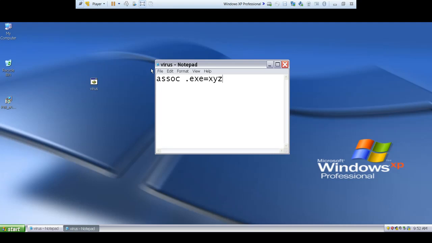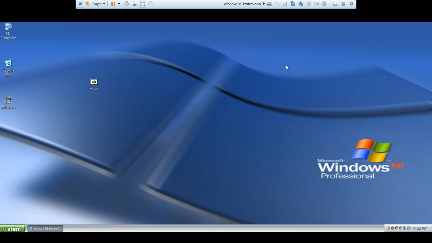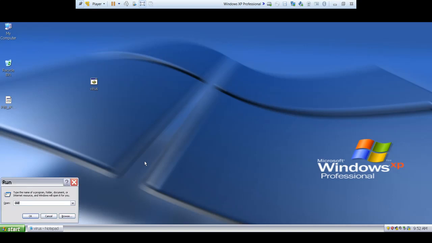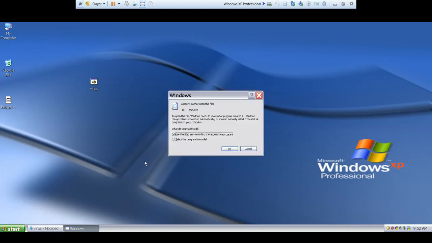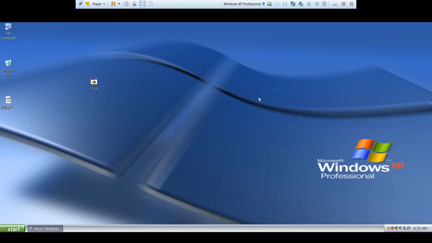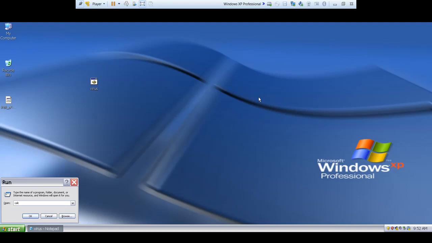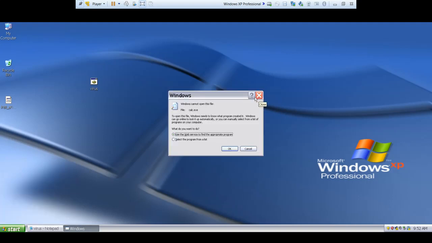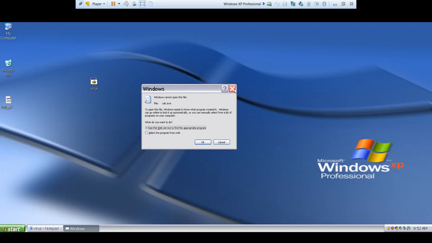First let me tell you what would happen if we run the virus. First see the icon of this exe file, and now let me run the virus. Okay, done. See, the icon has been changed. And what else changes? If I try to open command prompt, it will not work. In the same way, if I try to run the calc command, which is for the calculator, it will not work, right? So why are my Windows commands not working?